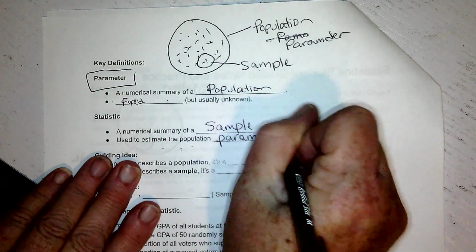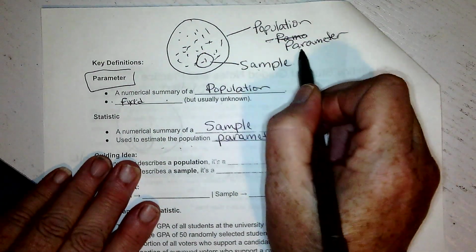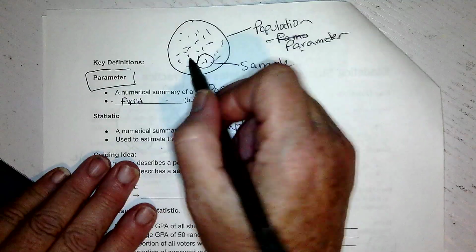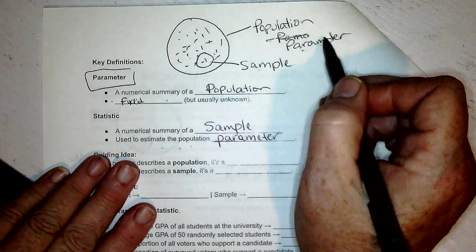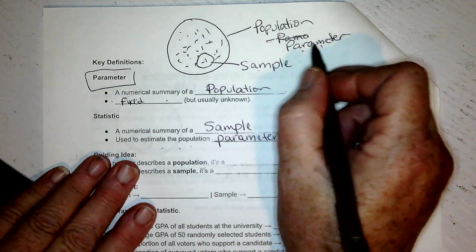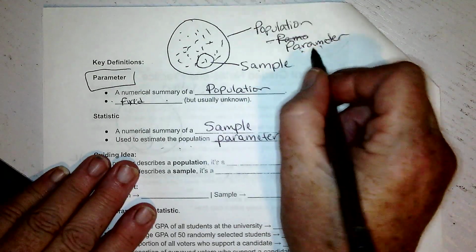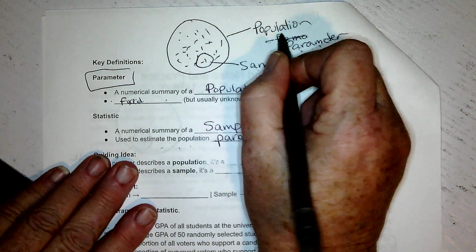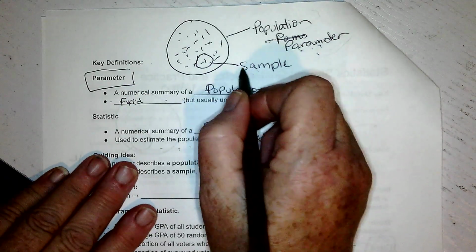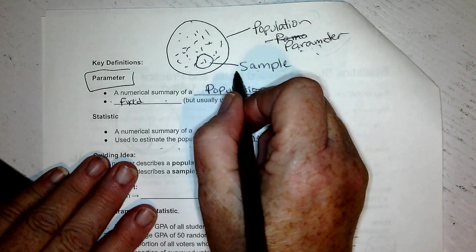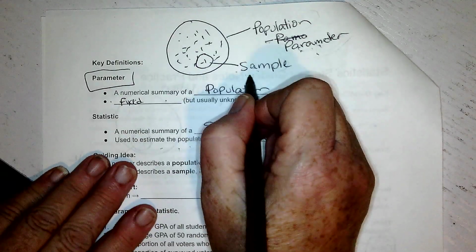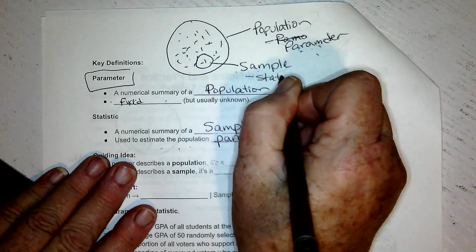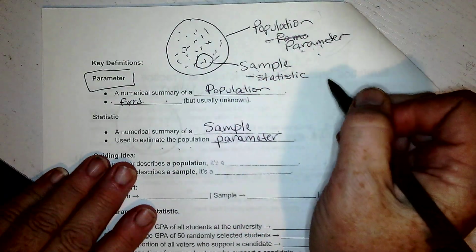Let me explain this one a little differently. If we gather all the data from the population, all of it, and we do the percentages or the averages or the totals, then those calculations are your parameter, based on the numbers you get from the population, the entire group. If instead you collect data only from the sample, and then you do the percentages or the totals or the averages, that is called a statistic.